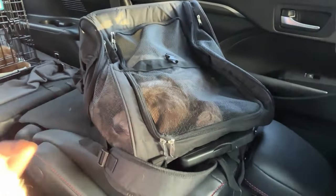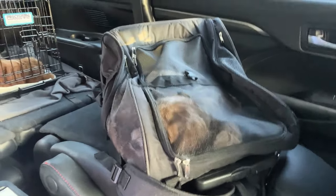All right, so you see our two puppies back here. That's not who we're taking to the airport. We've got Mr. Red from Katie's litter. He is actually flying today. We're meeting our flight nanny. She's wonderful. We've used her multiple times, and I'll tag her information down below. We're using our flight nanny, and she is taking him to Seattle. So Mr. Red Collar from Katie's litter is flying out.